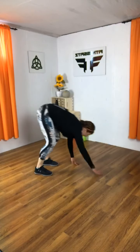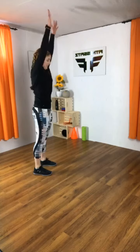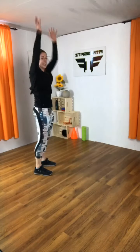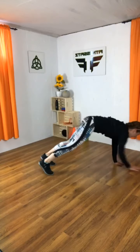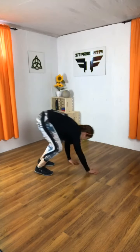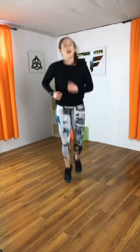Inchworm, walking up to a plank, walking back up. If you don't want to come up and down, reach up and down instead. This one at your own pace. One more. March or jog. We're going into a V step next. I'm getting warm, I hope you are too.